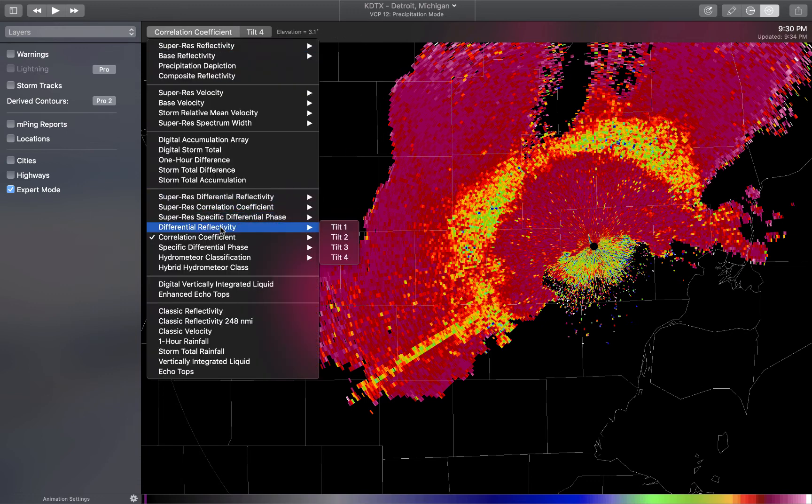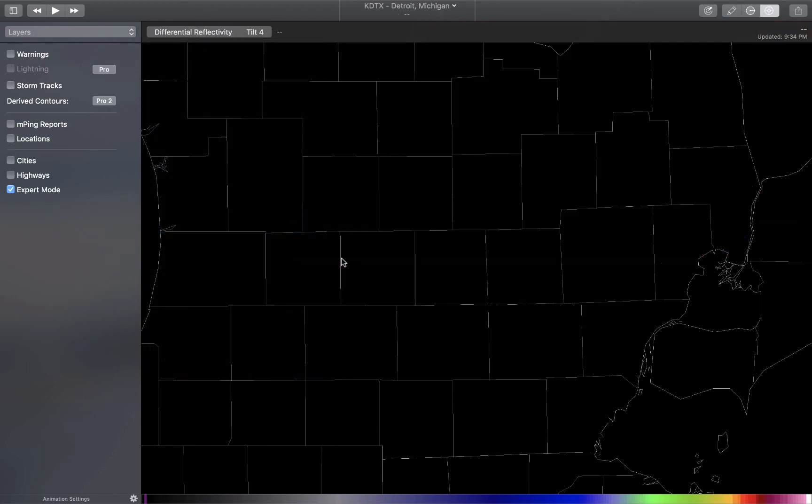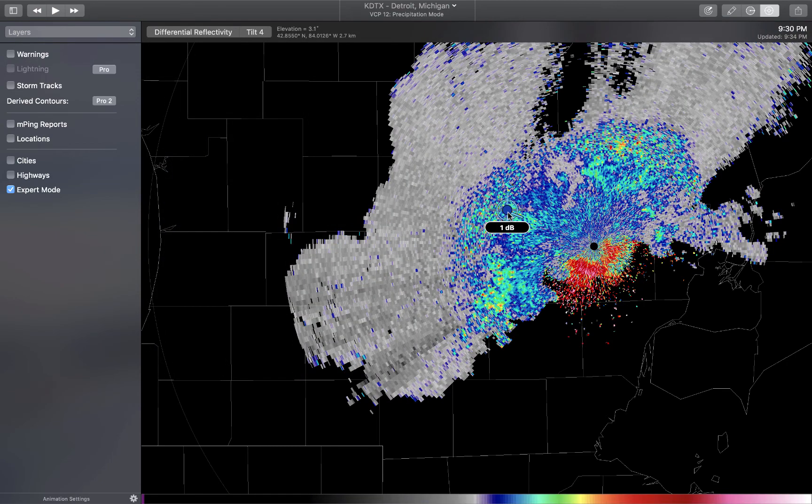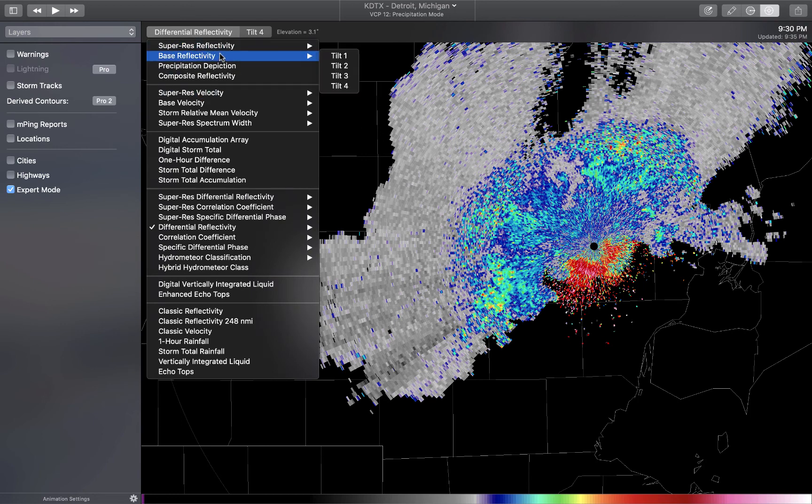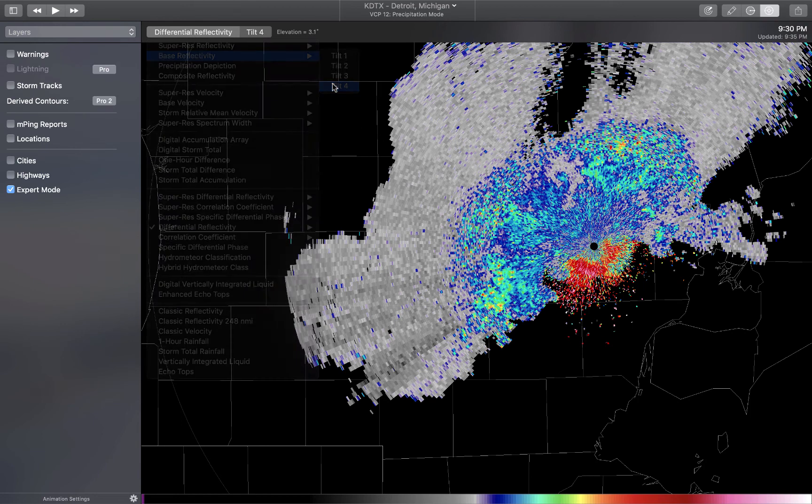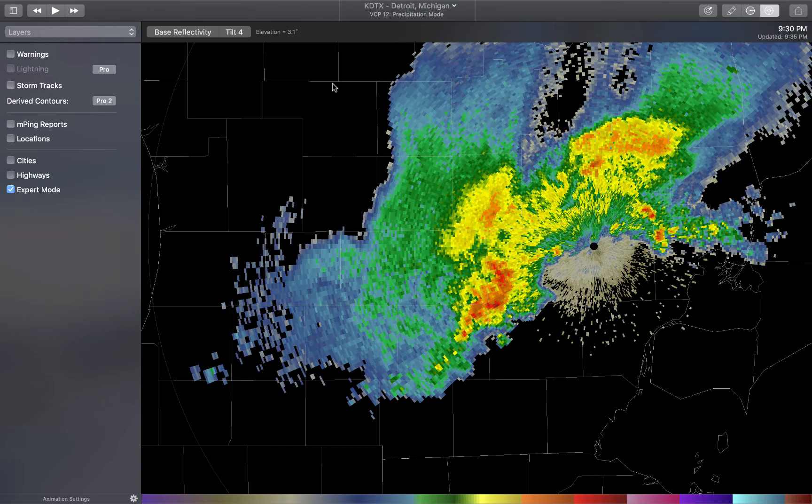You can see this also in the differential reflectivity field to some extent, although it's not super clean in this, where there's some higher values of differential reflectivity. And in stratiform precipitation, which tends to have weak vertical motions in it, you can generally see this in the reflectivity field as well. Although it's a little bit more difficult to pick up here because we have such intense convection. We'll see some other examples in stratiform precipitation where the radar bright band is very clear.